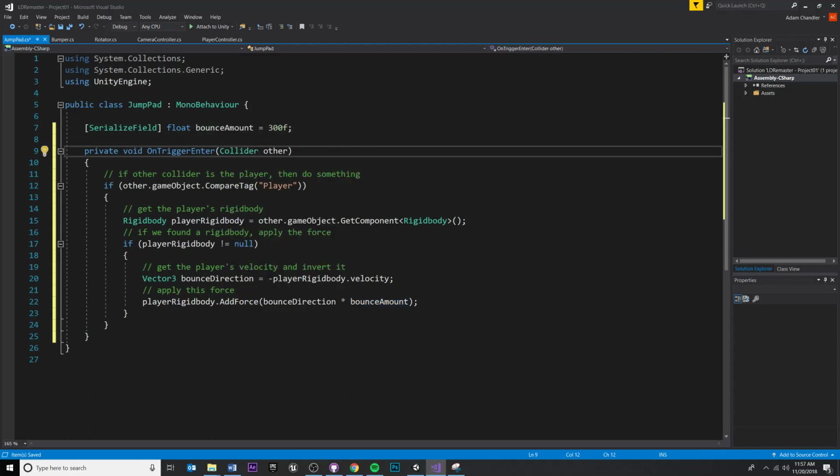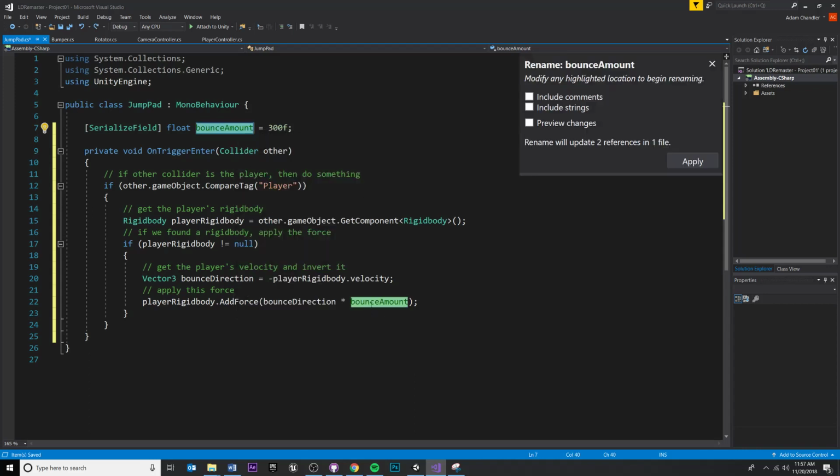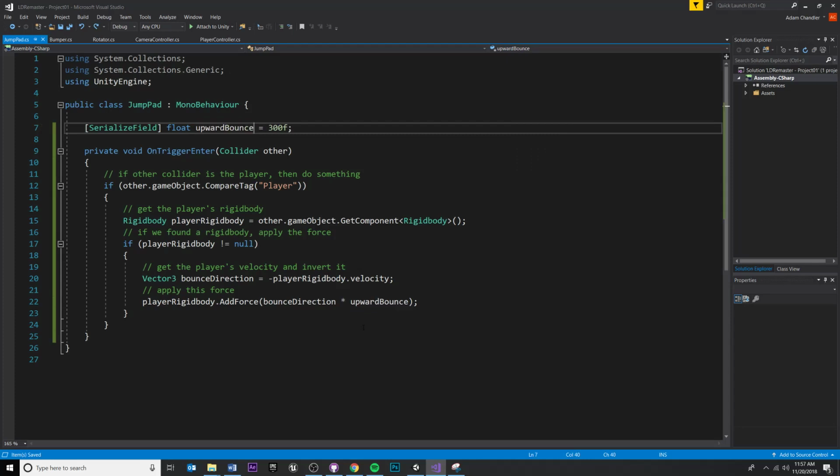So you right click and you rename, if you're inside of Visual Studio. If you're using MonoDevelop, it might not have this, but if you're inside of Visual Studio, just right click and do rename, and it will rename all, and then whatever you type in here, let's say upward bounce. You type that in and hit enter, you'll see it will change all the other instances of that variable.